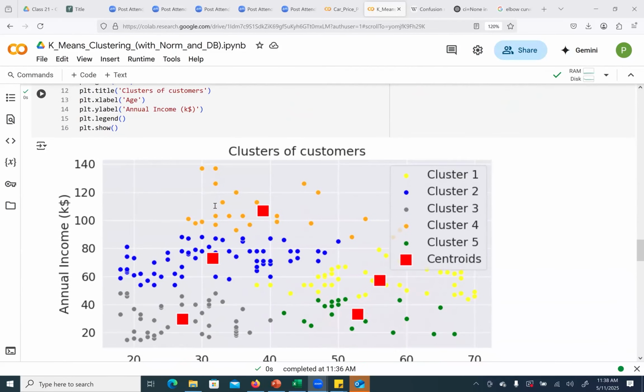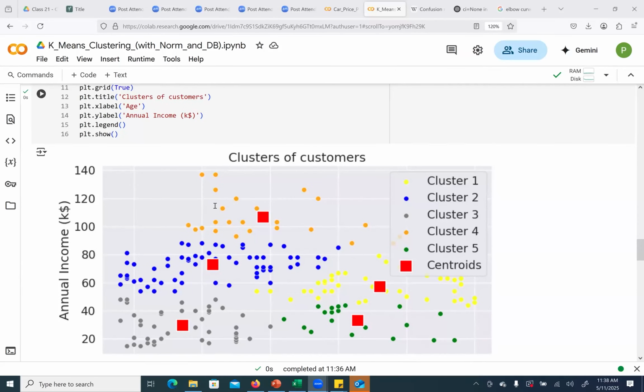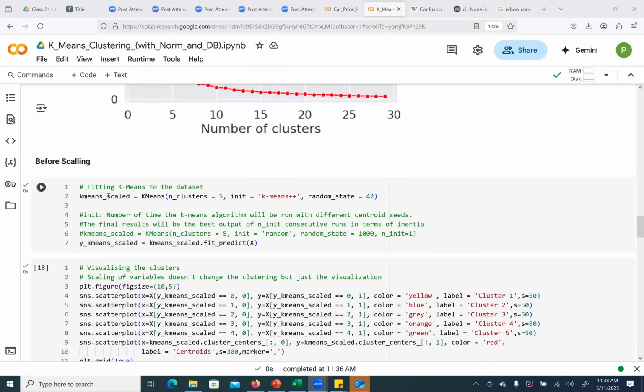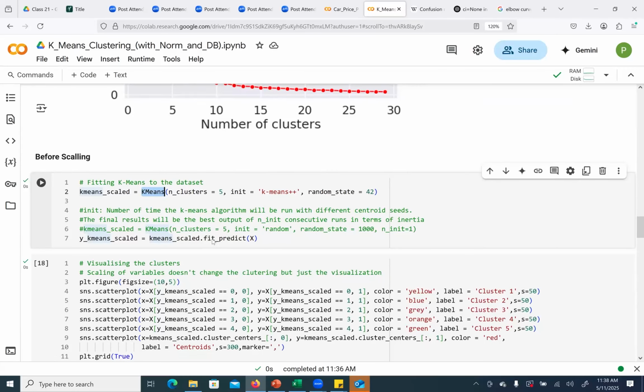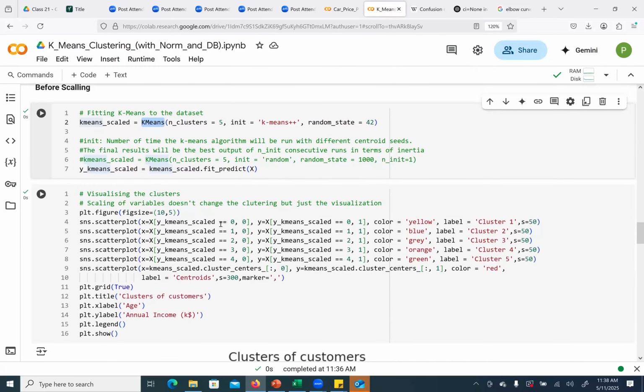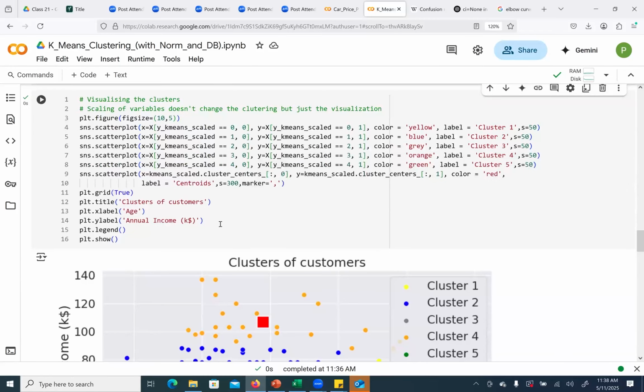So first I'll answer his question. Yes, the means part is already taken care of by the algorithm. We need not do that. All the iterations the function has already done on its own when we use k-means. The problem is that the data set we have provided is not correct, because we have not normalized it.